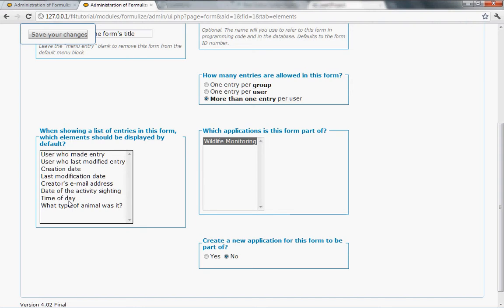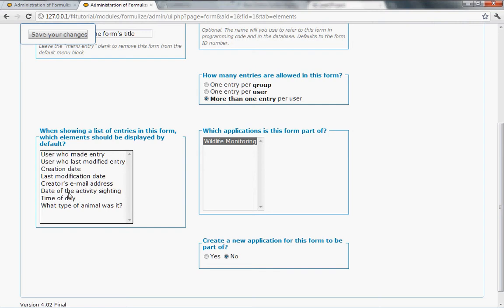What happens when none are selected on this list is that formulize will take a stab at picking either some required fields or just the first 3 fields in the form, or something that it thinks you're going to want to see. But it's probably not going to pick the right things because there's really not much for it to go on. So it's certainly recommended that you pick some defaults here, or you use some of the more advanced screen options for controlling what the default columns are that people see when the screen first loads.